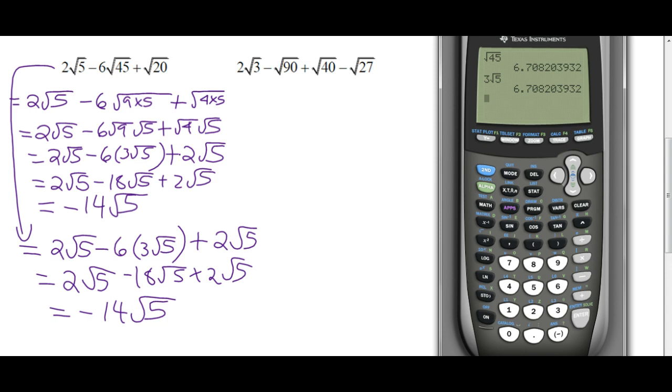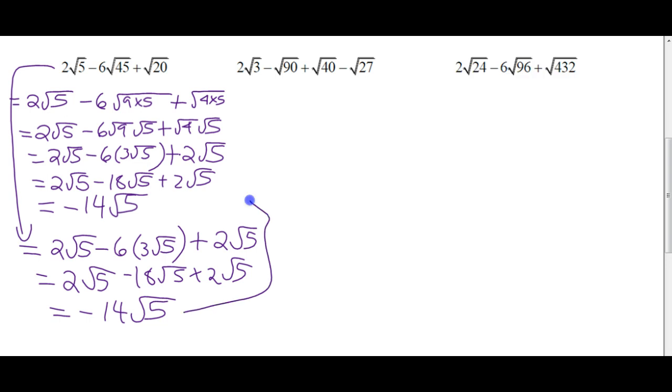You know you're looking for root 5s because you got a 2 root 5, and I'm looking for like terms, right? And it doesn't take long to check. And then you say, okay, good. And then root 20, and you say, I think that's 2 root 5. Root 20, enter, 2 root 5, enter. Yeah, they're the same. So that's if you want to do it this way. These have to be right, right? If they're wrong, then the whole thing becomes wrong.